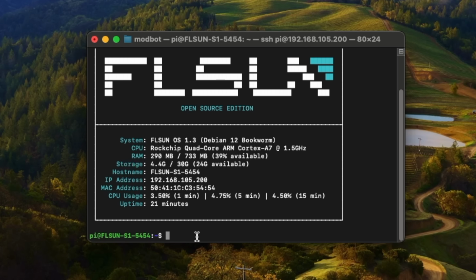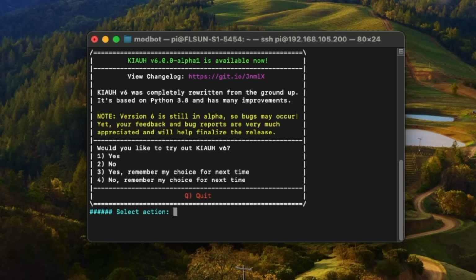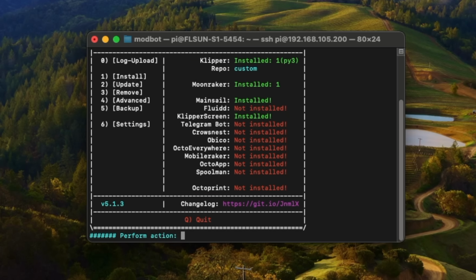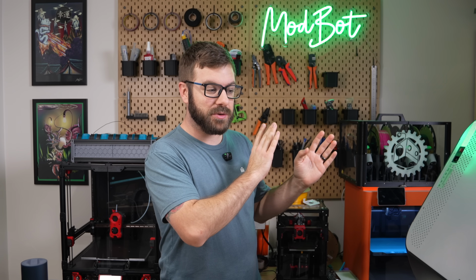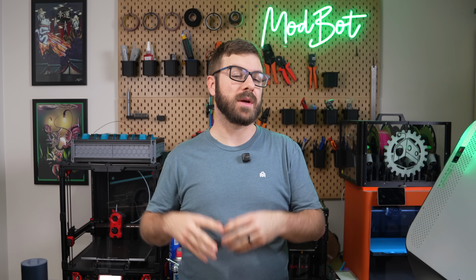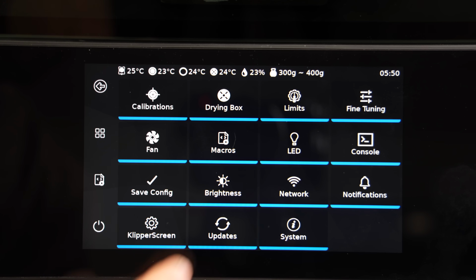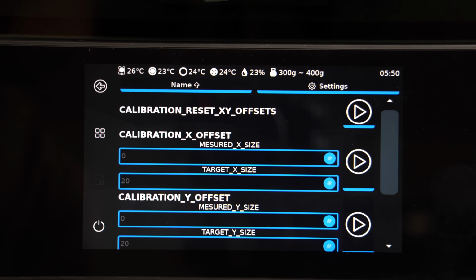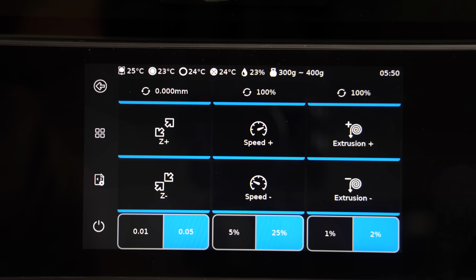I'll have a link in the description to the wiki for anyone that wants to take a dive through this full list, but some of the big ones are getting the latest versions of Moonraker, Klipper, KlipperScreen, and Kamp. That's right, this install replaces the stock screen interface with KlipperScreen, so you get the full KlipperScreen experience directly from your S1. This includes a few additional options specific for the S1, but I find this interface more intuitive and it gives you much further control directly from your printer.